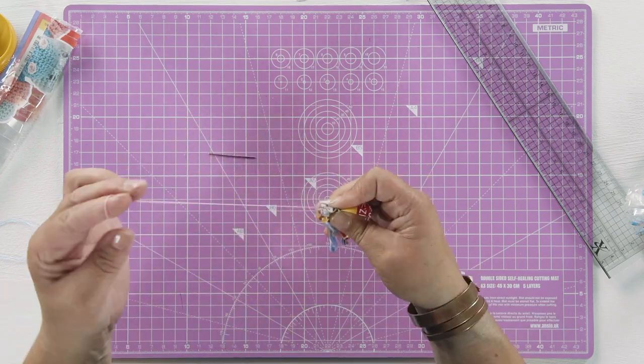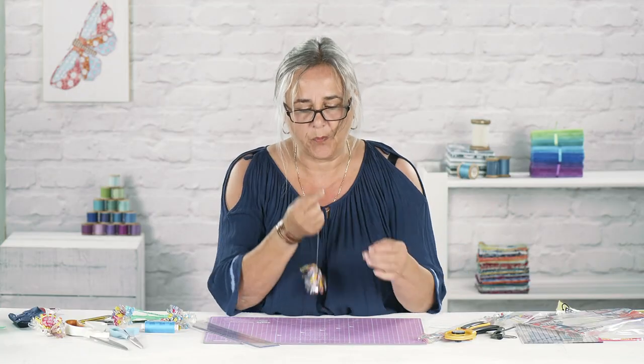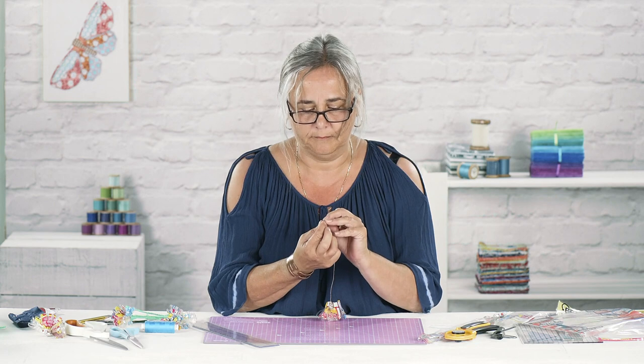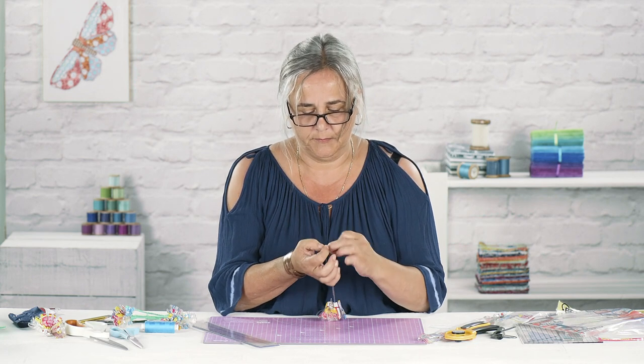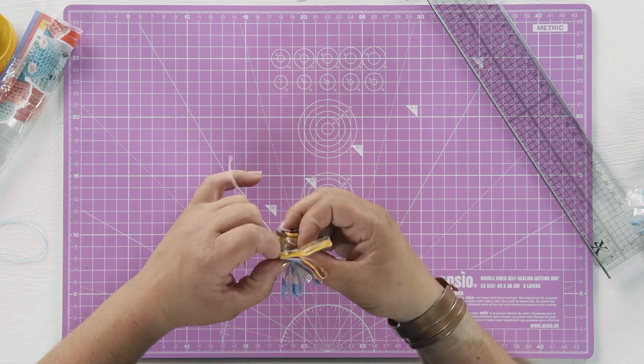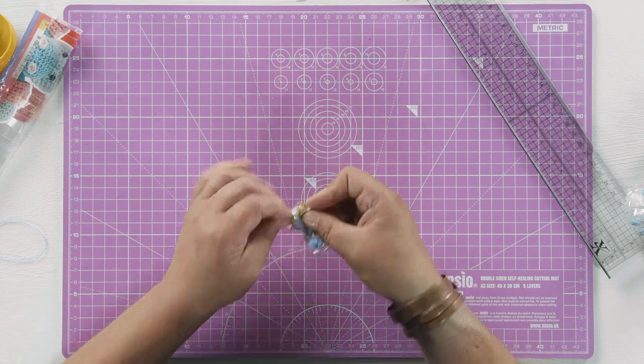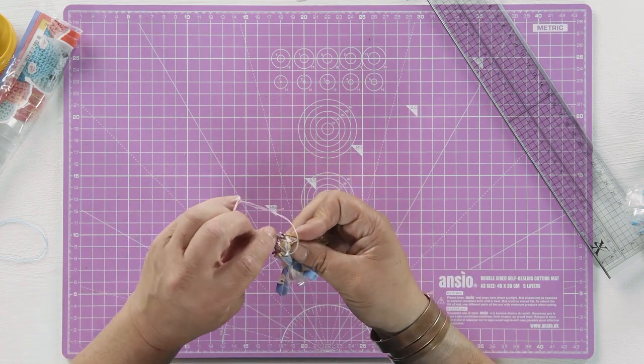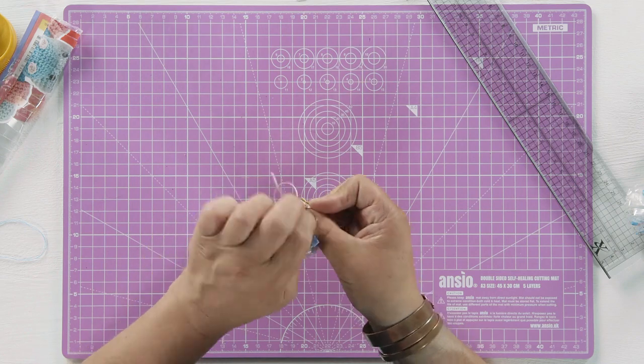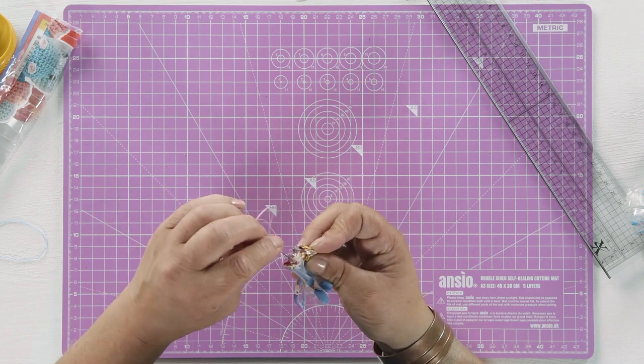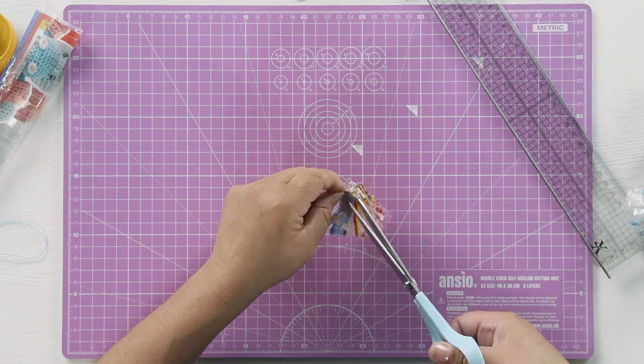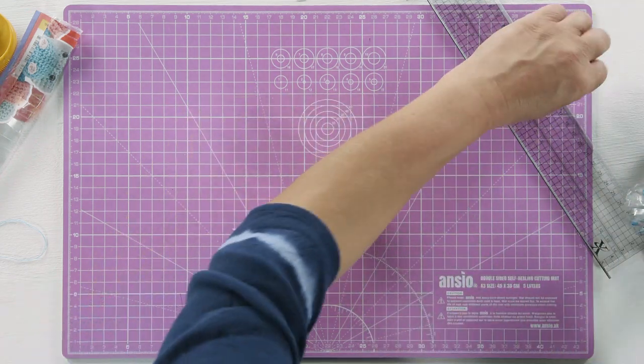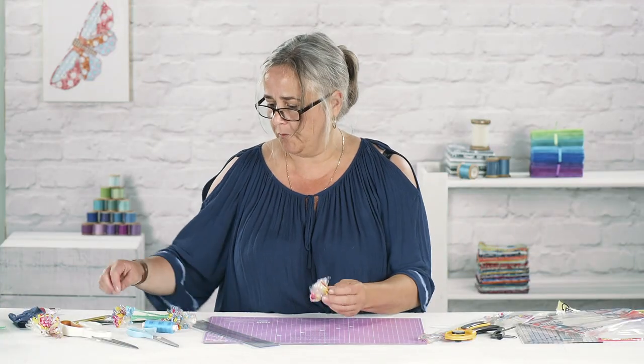And you just need a few stitches to keep that secure. And just overlap it like this. Now this looks really messy. I know it looks really messy. It's absolutely fine. Trim away your excess thread. And you've got a rather loose chrysanthemum.